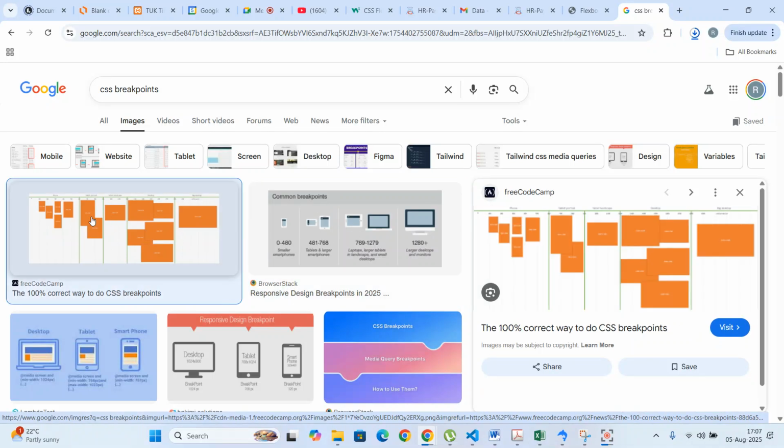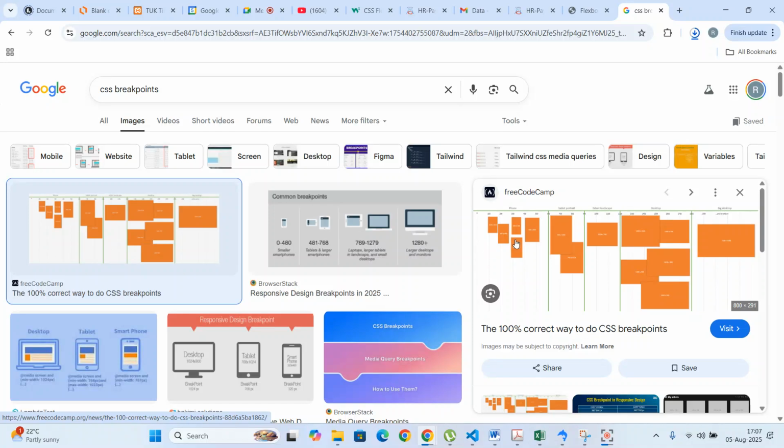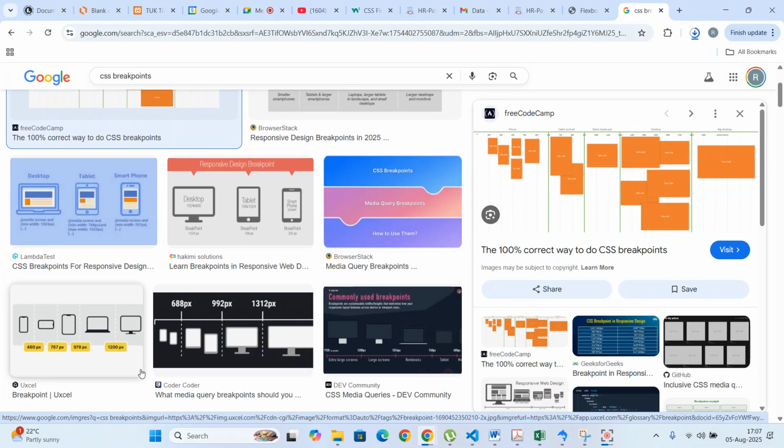Some of them will even give you breakpoints in much larger detail. What do phones cover? What do small tablets cover? What do large tablets cover? What do large screens cover? It will depend on really what you're looking at. As you can see here, they've told you 1312 for large screen, up to 924 for medium screen, up to 768 for tablets.